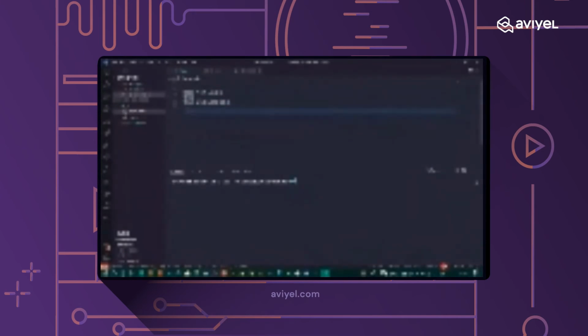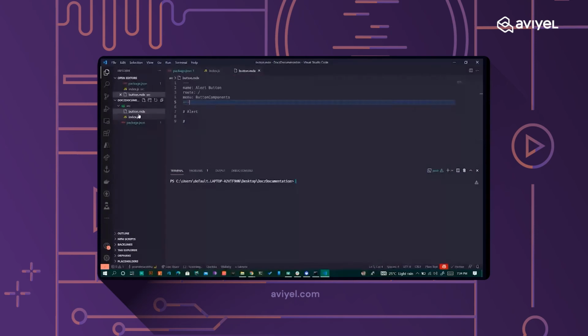I'll show you that, so you don't have to worry about that. So it's the same as in Markdown, but you can import the entire React component inside it. So it's pretty much awesome.